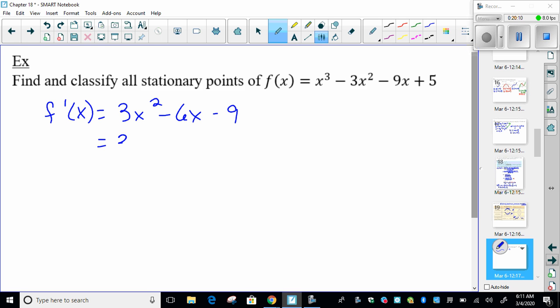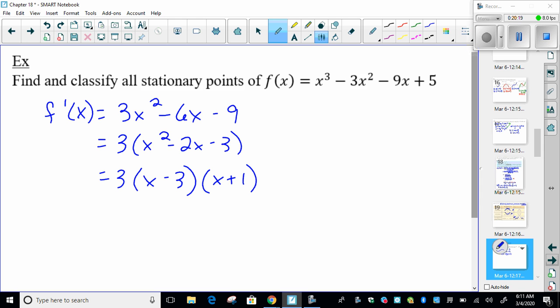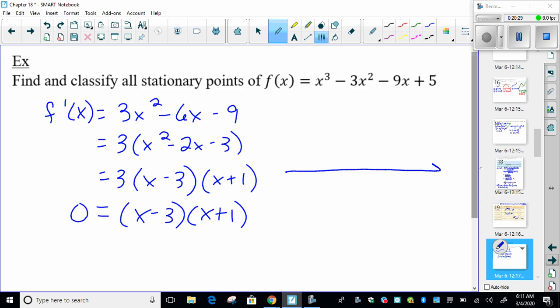So factoring this, again, I'm figuring out where this equals 0, because I need to figure out where those changes occur. Therefore, on my sign diagram, my zeros occur at -1 and at +3. When I plug in values that are lower, in the middle, and higher, I can figure out whether it's positive or negative, and then we can look at maxes, mins, and horizontal inflections.